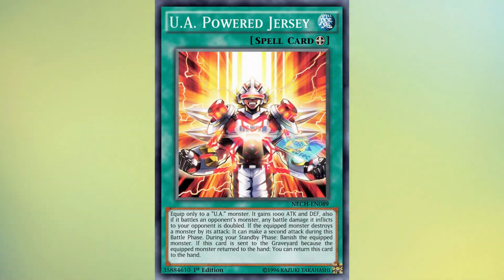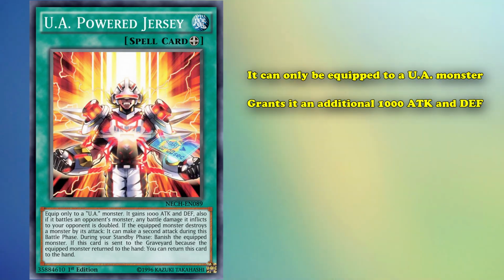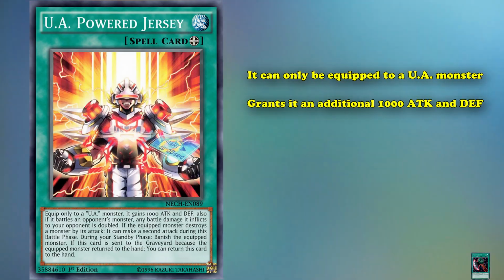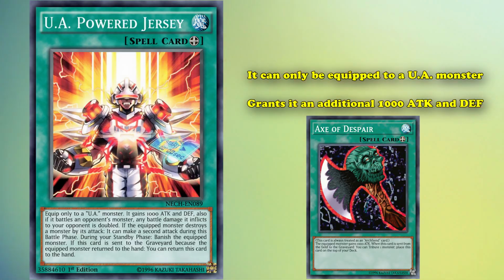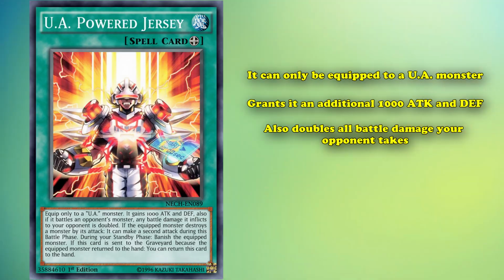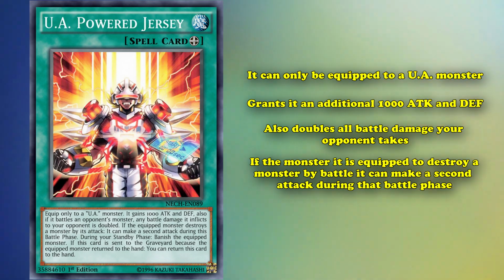We also have another banger like YuGiOh Power Jersey. It can only be equipped to a YuGiOh monster and grants an additional 1000 attack and defense, which is a premium stat line to be granted from an equipped spell card, as old school staples like Axe of Despair had that sole effect of granting that kind of attack point value. It also doubles all battle damage your opponent takes, and if the monster it's equipped to destroys a monster by battle, it can make a second attack during the battle phase.